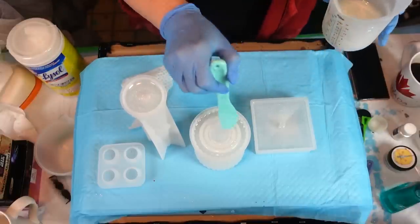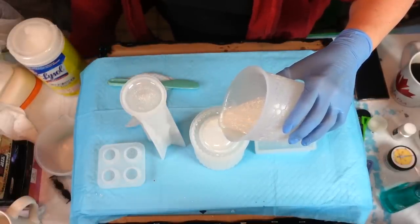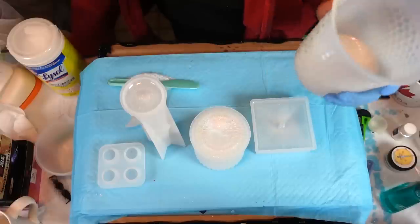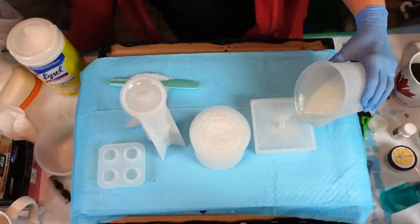So we're going to go this guy first because I want to make sure he is covered. See how much that took? That is ridiculous. That took 2 ounces. I'm gonna fill this guy a little more.